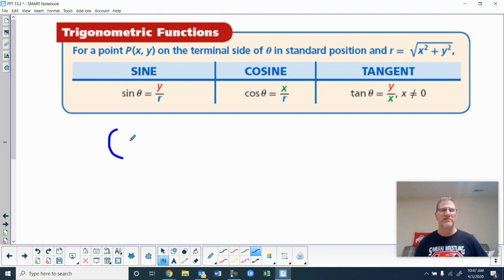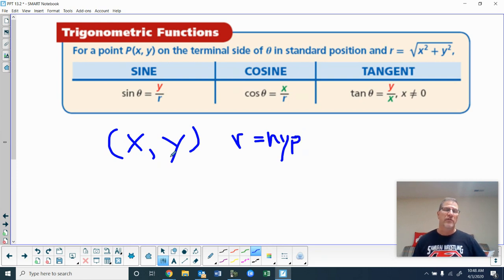What I like to remind kids of: we have the point x, y, and then we have our r, right? It's the hypotenuse, always positive. Okay, if we go alphabetically, cosine in the alphabet would come before sine, right? Cosine C, sine S. So the cosine has the x on top because x comes before y. Cosine comes before sine, x comes before y. So it's x over r for cosine, and for sine, y over r. Just think about the alphabet, then you know which one is over r for sine and cosine.